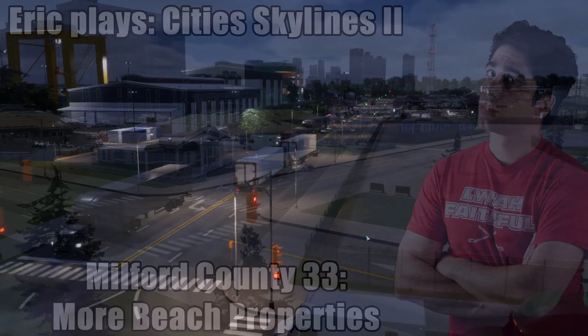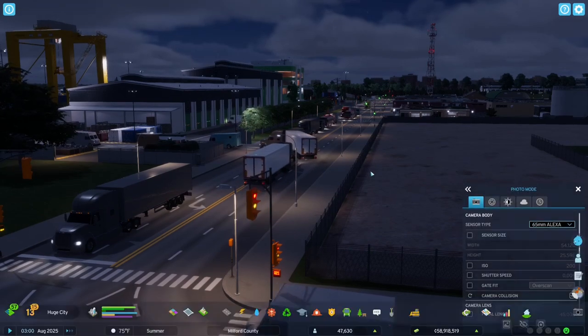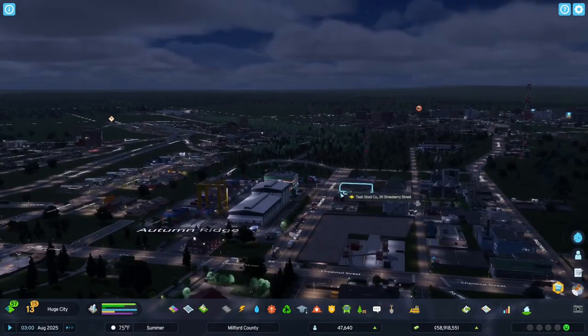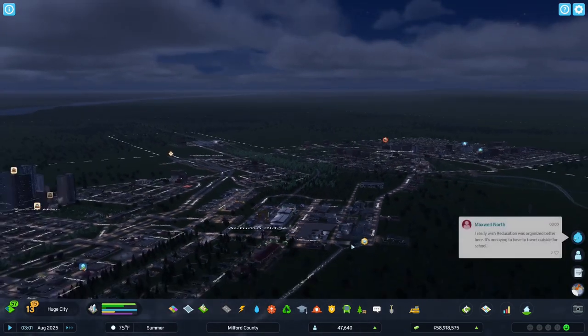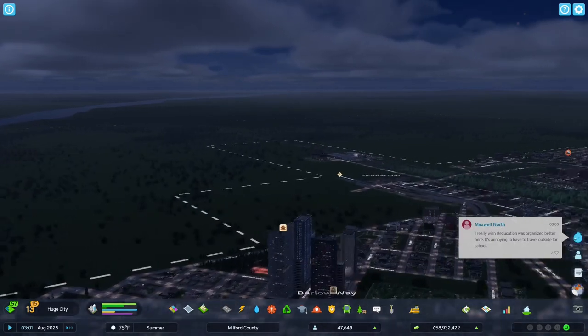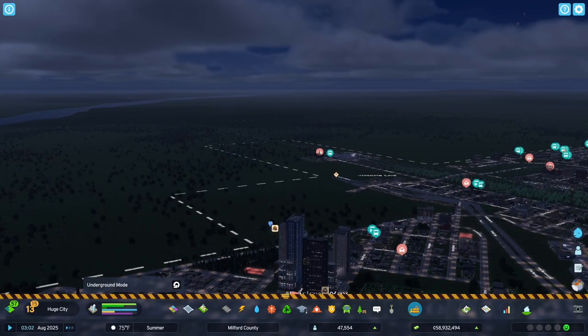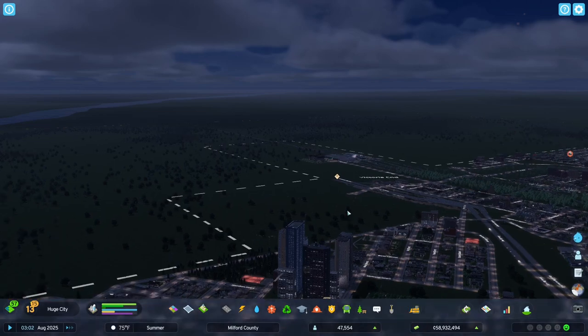Here I am at the cargo terminal where we had all those traffic issues last episode. Alright, so there's still some traffic, but there's not much I can do about that at this point. Alright, so let's go ahead and clear that. Oops, that was the wrong building. That one. There we go. That's the second time I've done that.